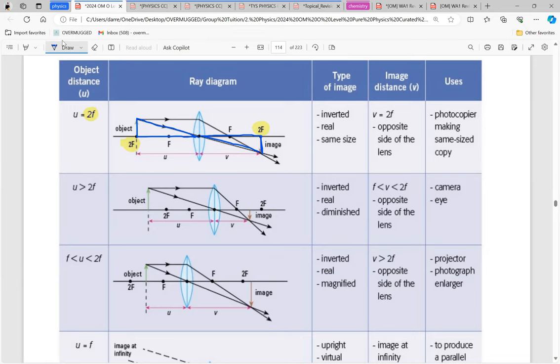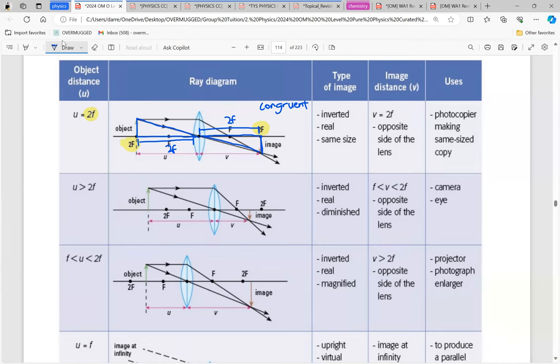But why can we definitely say that these two are congruent? What are the rules for congruency? AAA, right? But that could be similar as well, right? Take a look. This is 2F. This is like I become your math teacher. This is 2F as well, right? So the point I'm trying to make is that these two are congruent. Okay, but my main point is that these two are the exact same triangle, which means if you think about it in terms of the height of the image, it will be the exact same height.